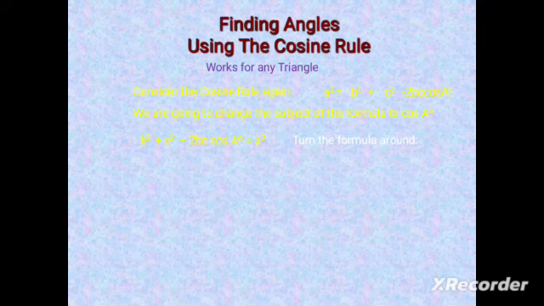Okay, now having b squared plus c squared minus 2bc cosine of A degrees is equal to a squared, we'll now take b squared and c squared across. Take b squared and c squared across, they cross the equal sign. So what will happen? We'll have minus 2bc cosine of A degrees equal to a squared minus b squared minus c squared. So when a positive number crosses the equal sign, the sign changes. For this case, it was positive b squared and positive c squared crossing the equal sign, and now we have minus b squared minus c squared. So that is what is happening there.